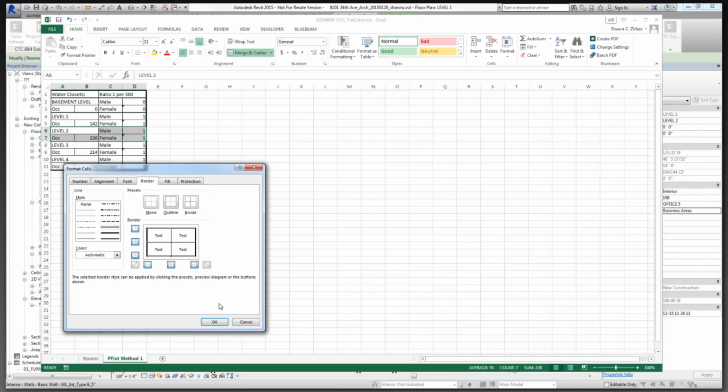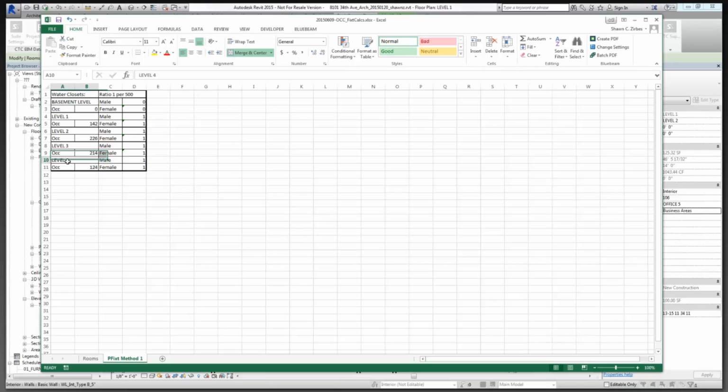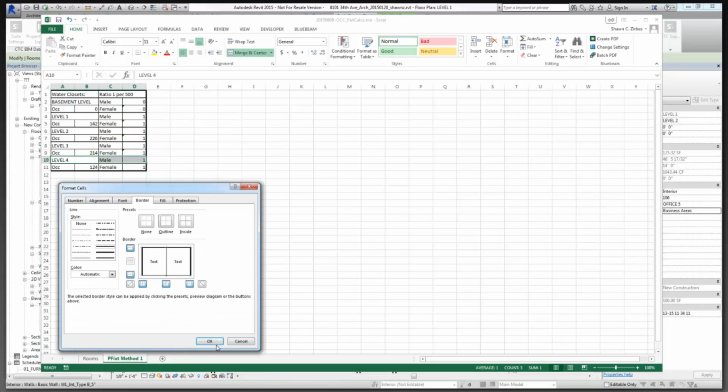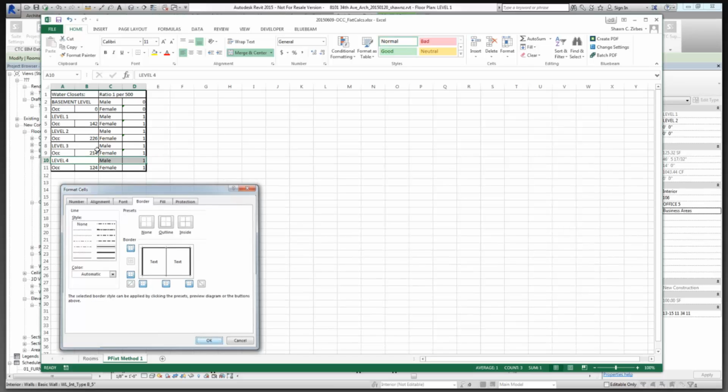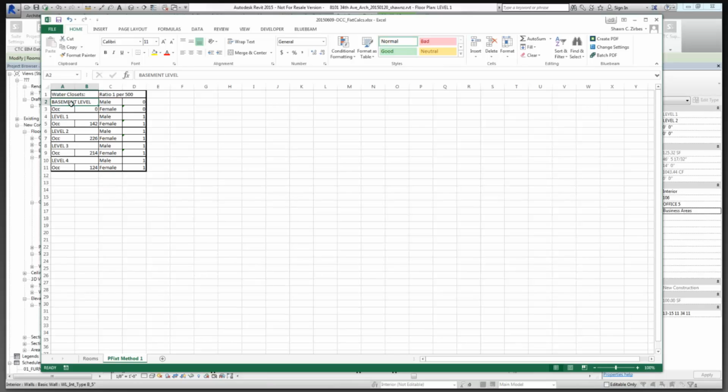You got to make things look good. That's just the way we work, I suppose. And we'll do a top bar on this guy here. Now this is accounting for a 4-story structure. If you did have additional stories out there, or a 5-story structure, I guess, you would have to go ahead and, you know, manually do a little bit of work inside of here, but the basic calculations already quantified as long as you have your levels accounted for in this particular spreadsheet.